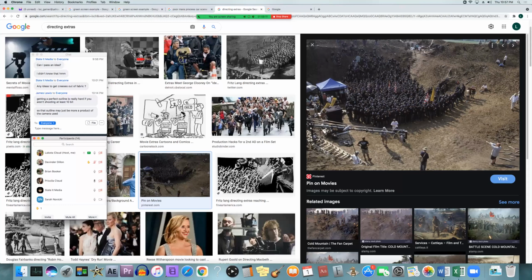Sometimes you'll see people doing a weird movement. They look bored when they should be excited, because they are actually bored in real life, so they're just twiddling their thumbs like Daniel was saying. So you always want to be aware and have as many eyes on the extras as you can, especially if you have a huge crowd like in this picture. You want multiple people looking to see, is everybody doing what they're supposed to? That way, if one person is messing up, you can spot it before you get to editing.